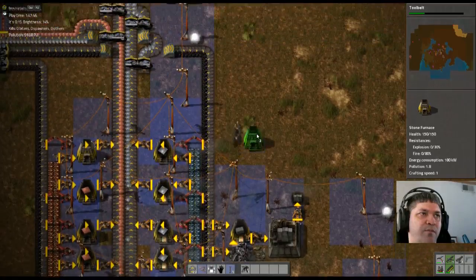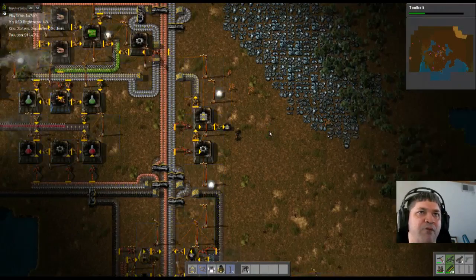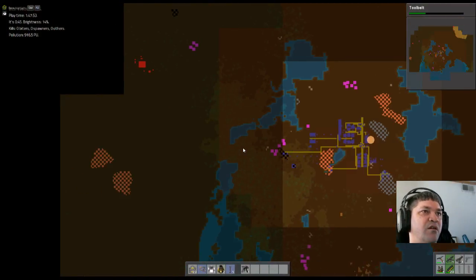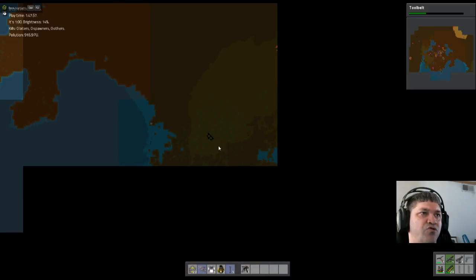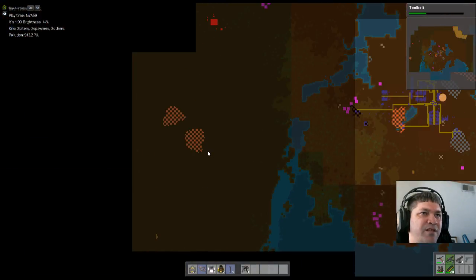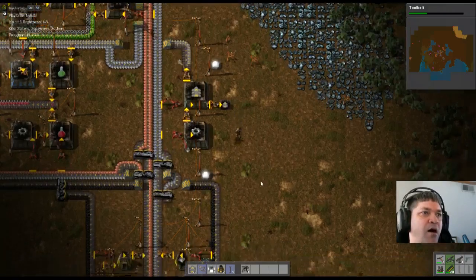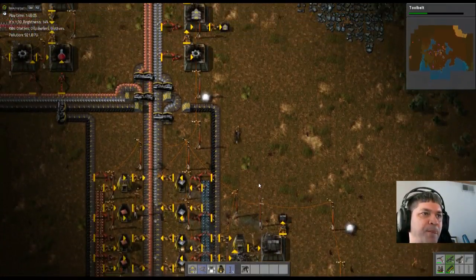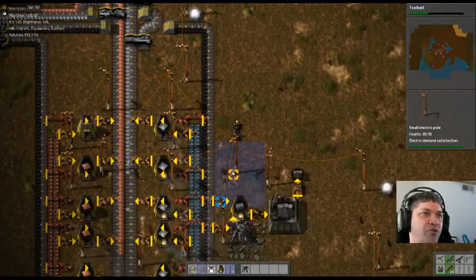The other option would be on this side. I really could use another coal source. Can't believe there's a little bit of coal up there. I am going to be running into a coal shortage because I have no accessible coal once this is out. Which means... Oh, this is what I could do too.